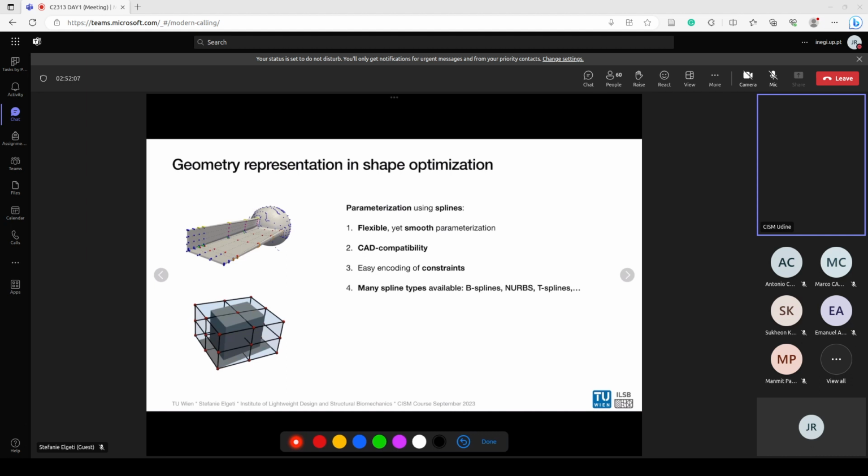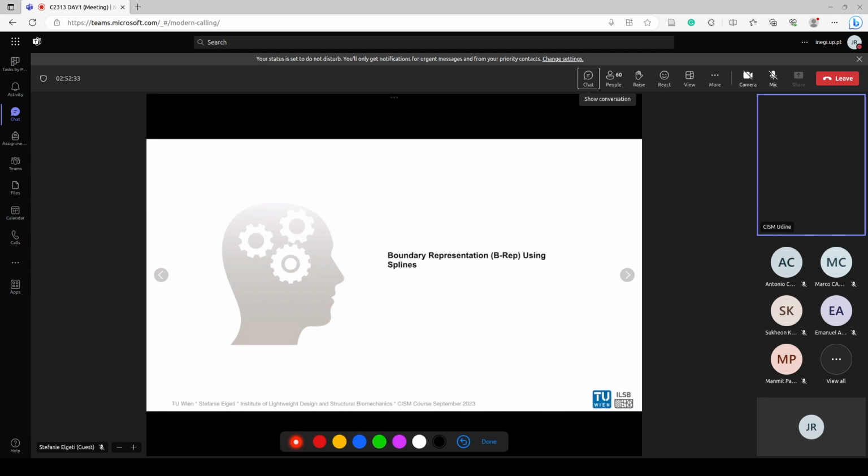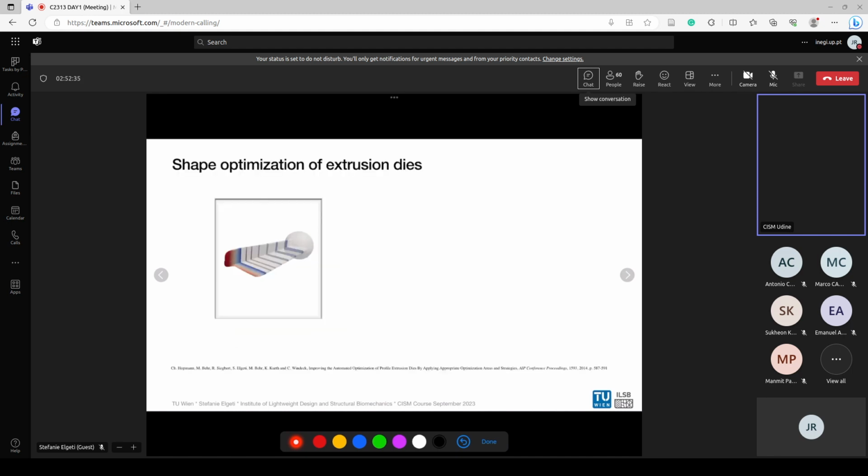Instead, here is the so-called freeform deformation. There's a video that should play. So we take our structure, we embed it into a box volume spline, and then all of the surface points are connected to the spline, and as the spline deforms, also the surface deforms. And I will show you how it works exactly in a bit. So first, the boundary representation.